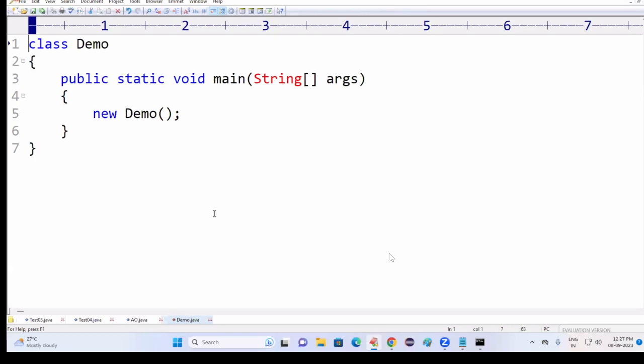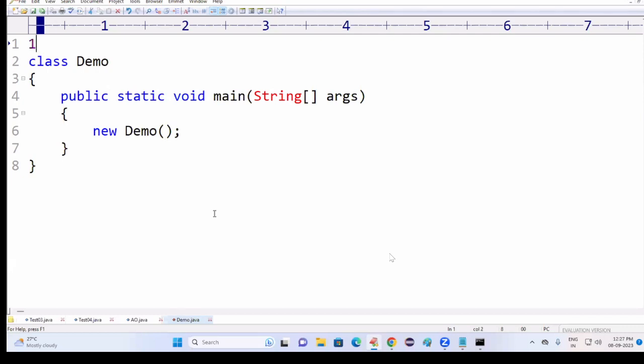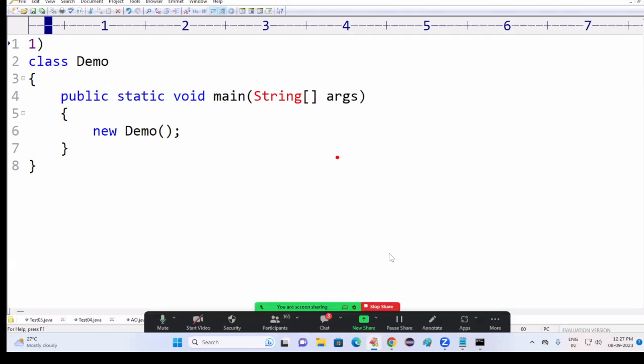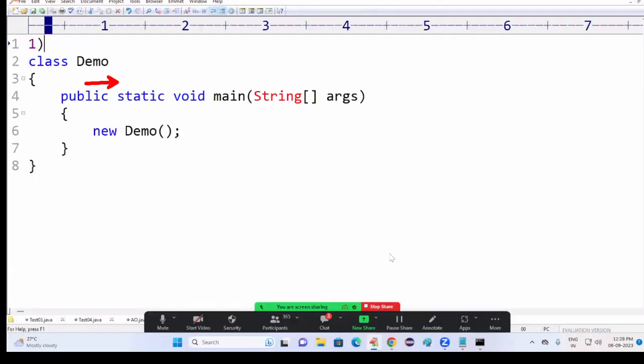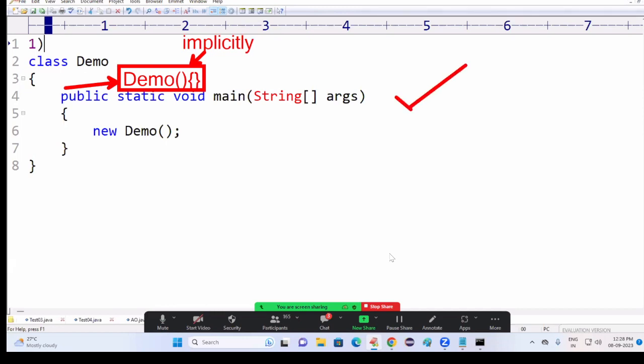write this one. First one. These small code snippets, write them. Like this, write it. It is implicitly present. That's why it is valid.